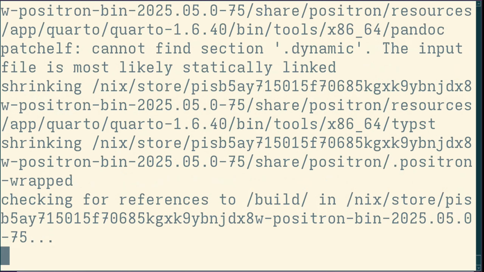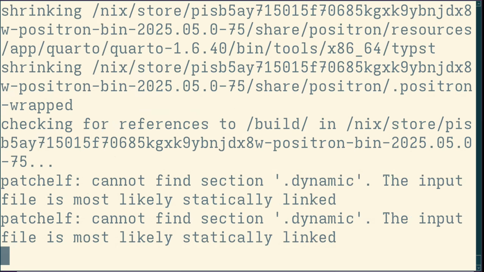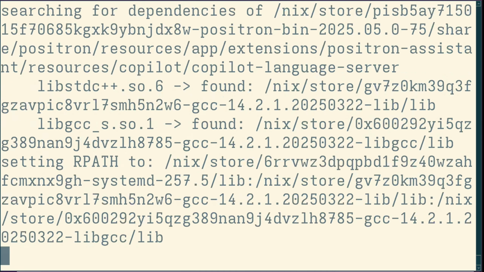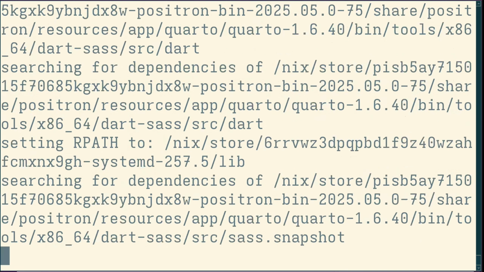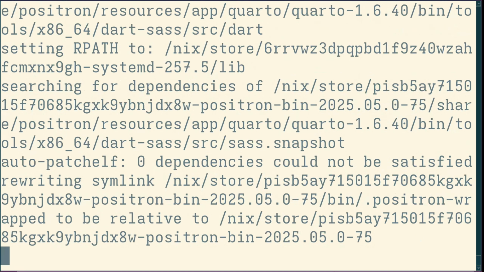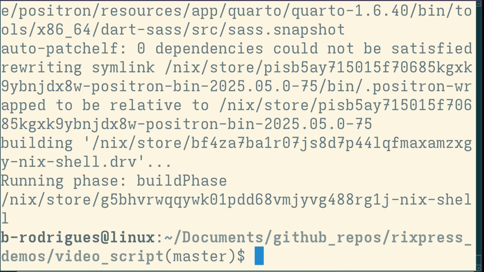If I copy that into continuous integration in GitHub Actions and so on, it will be exactly the same environment, always exactly the same versions. And it's not just about R and R packages and Positron, it's also about all the underlying dependencies. Every dependency, down to the lowest level libraries, is managed by Nix and is completely reproducible.